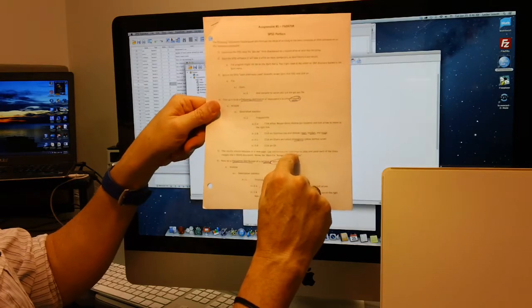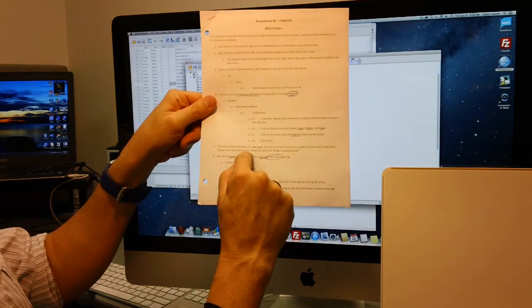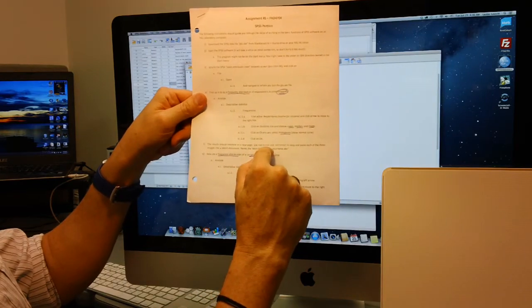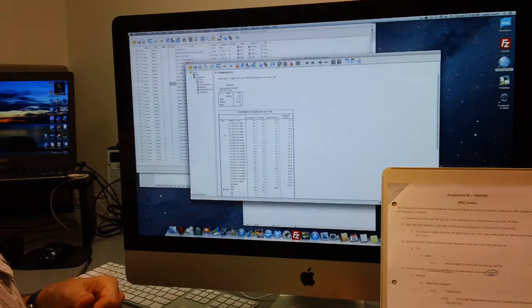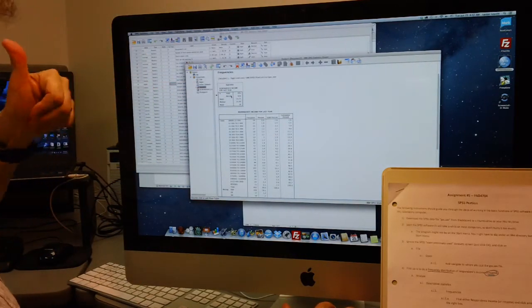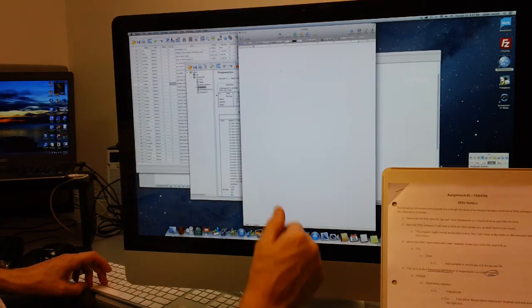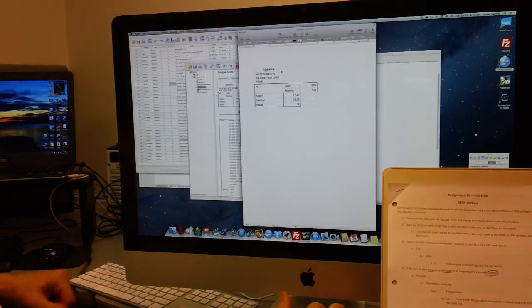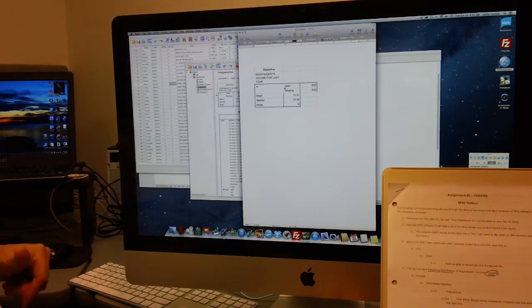Use Control-C and Control-V to copy and paste each of the 3 images into a Word document. Name the Word file assignment5-yourname.doc. Okay, so this one here, we click on it, and it's now highlighted with the red arrow, or it might be in blue or yellow, and hit Control-C. And now I've already opened up my Word document, so I've got a blank Word document here, and I hit Control-V, and that image is now copied on here, and it's copied as an image. So that's all I really need from you.